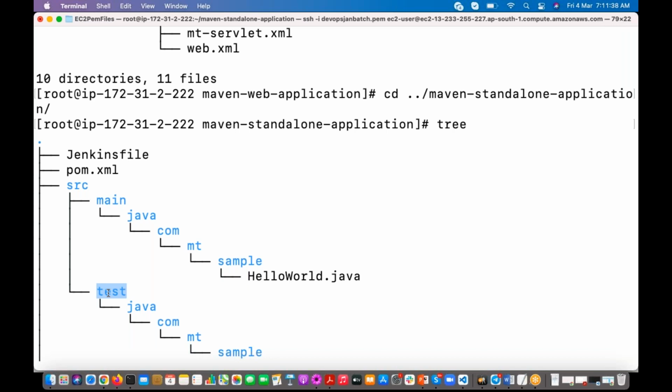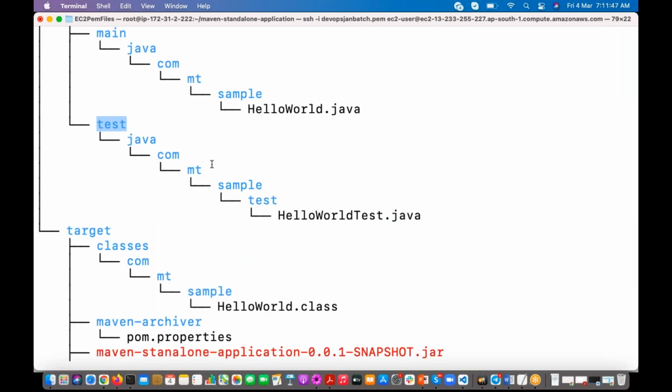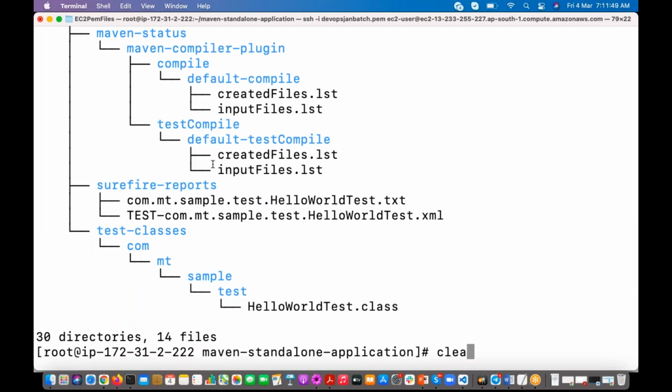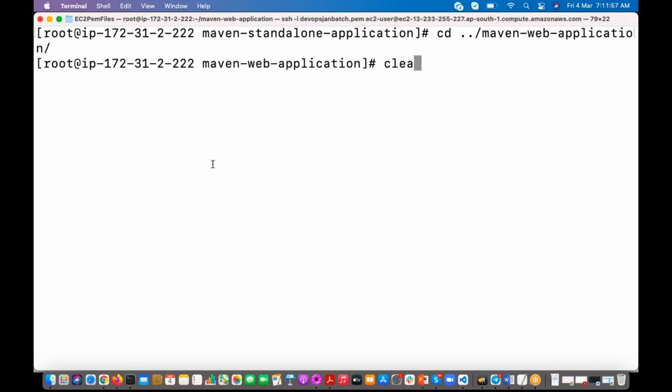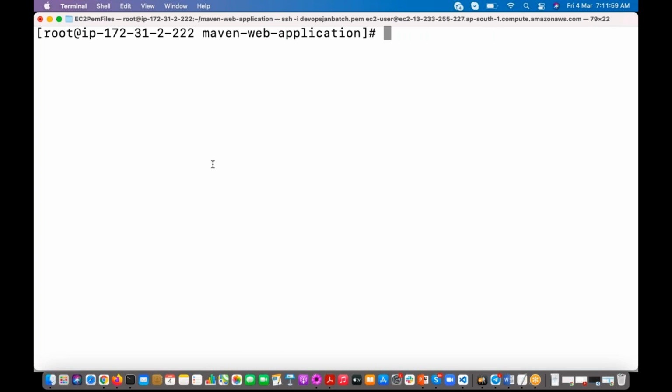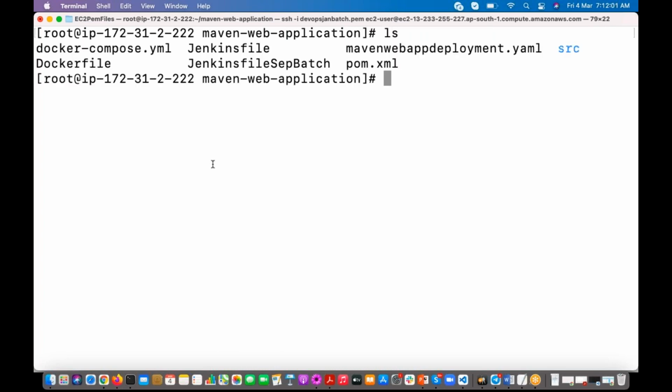Purposefully I didn't create it, to show the differentiation, right? So the web application contains web content and Java code, right? So for this web application, it is going to create a war file, right?